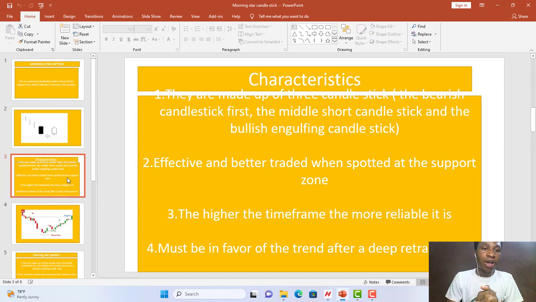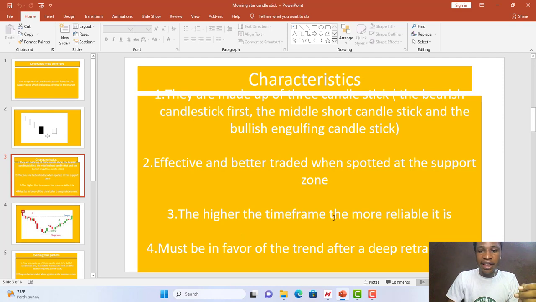And you see the market working for you. That's what we are checking out today. The higher the time frame, the more reliable it is. If you're a day trader, spotting it on your D1 is much more effective than spotting it on your 1 hour, your 15 minutes, or your 1 minute time frame. Spotting it on 1 hour is still okay, but dependent on the zone where you spotted it. But the higher the time frame, the more effective it is than the lower time frame. I will still show us what this means.